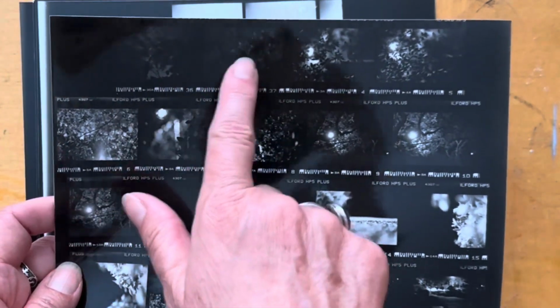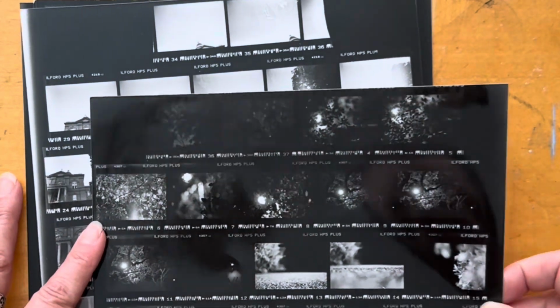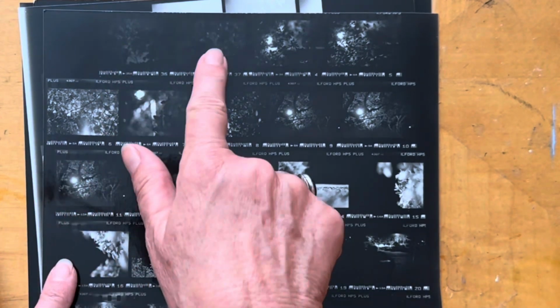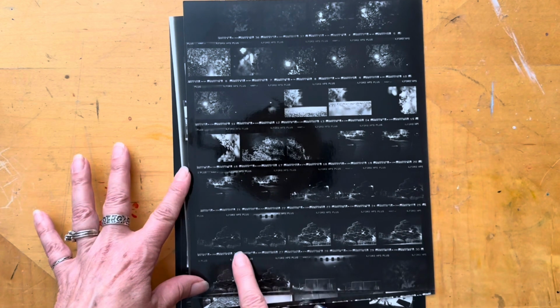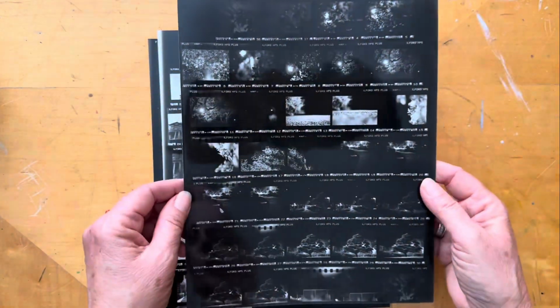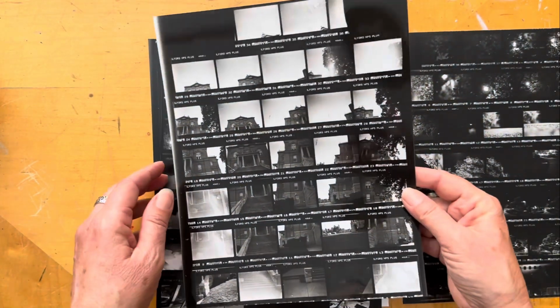These first two up here, pretty dark, pretty underexposed. So if you were my student and you were marking your contact sheet, these would be marked for underexposed. Some of these maybe not so much. A couple of these would be marked. I see a tree here. So these look to be really well exposed. These not so well. So kind of underexposed here. Nothing on this sheet is overexposed. Just to put that out there.